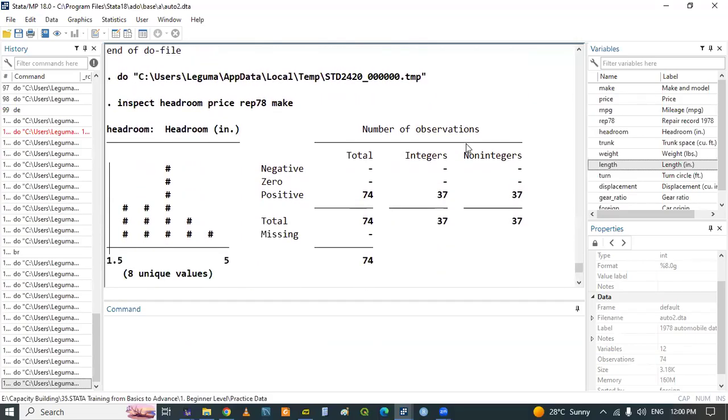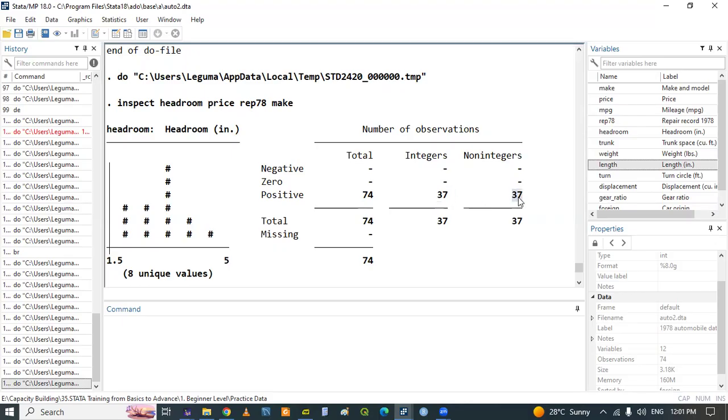For headroom, it says what? First of all, the data has got 74 observations. This is what you see down here. How many missing? No missing. All observations have values. From this, how many positive? 74. From positive, how many integers? 37.